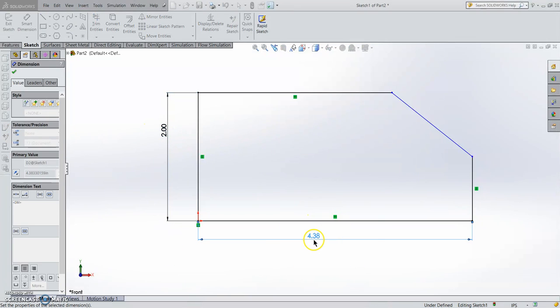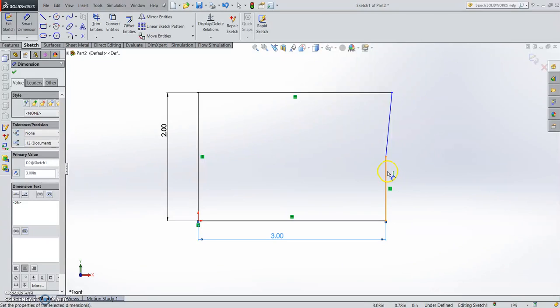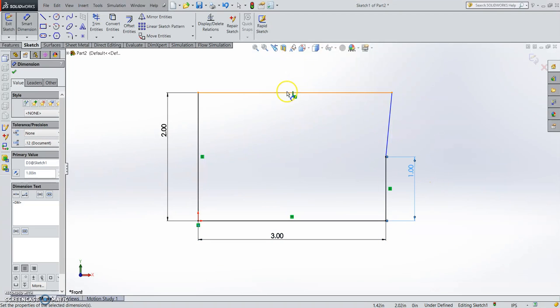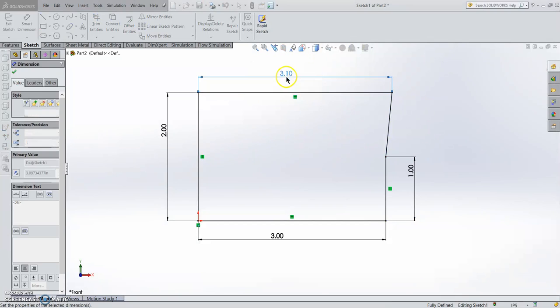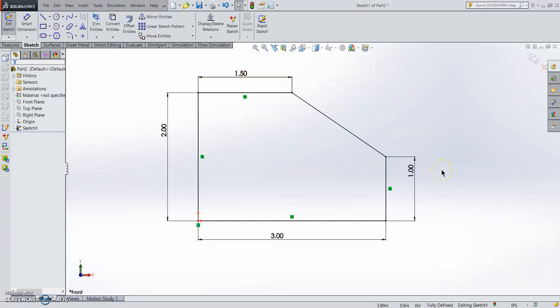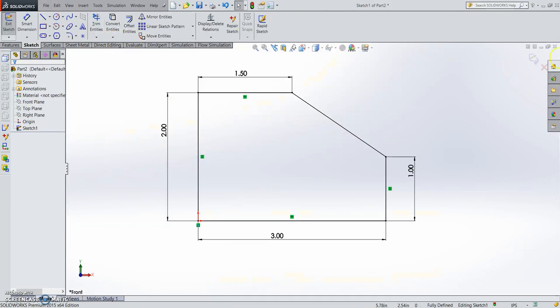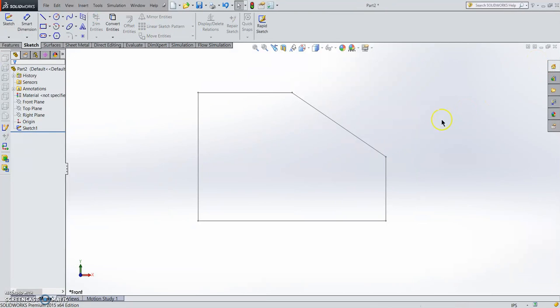and this will be 3, and don't worry that it will be 1, and this will be 1.5. So now basically no need to worry about how the pattern will go. As long as you know the dimensions, then you dimension it accordingly, then it will give you that shape. That is what is written here. So now I finished the sketching, so I will end it, not cancel, but exit the sketch and you agree with the sketch that you have done.